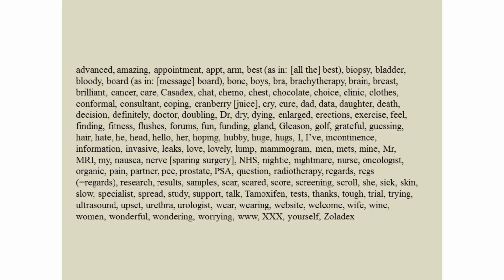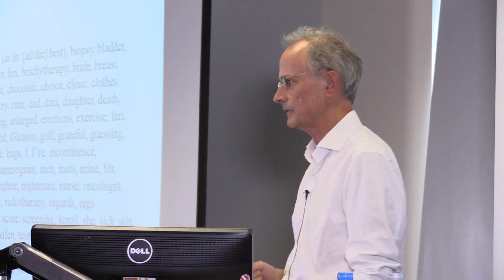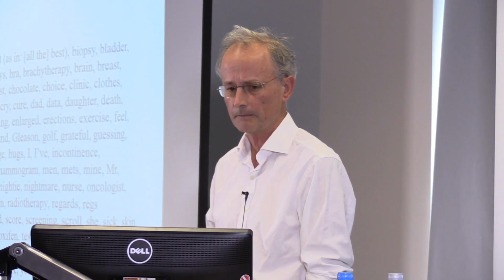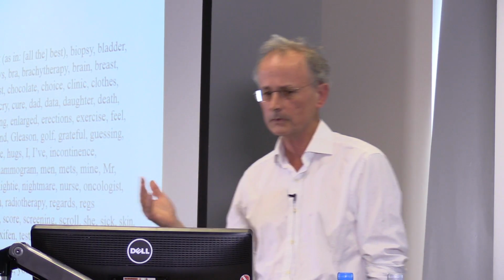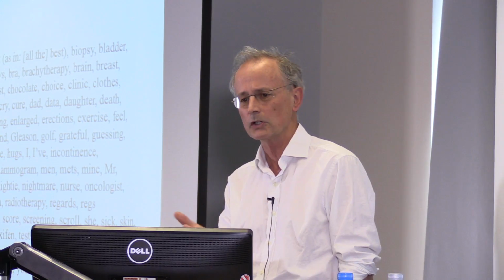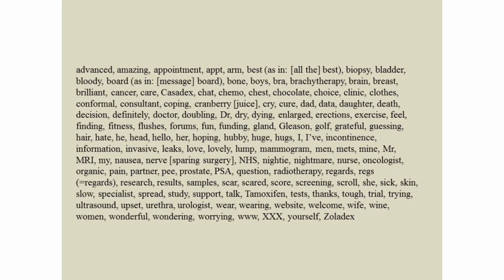Now, you saw that I had 1.6 or so million words. I now only have this many words to analyse. So this is one of the things that computer-assisted text analysis can do: it can reduce the amount of material so that you focus on the essential stuff. These are the words which are the key to really understanding gender differences, because here I'm comparing gender. Advanced, amazing, appointment, apt, which is appointment. I've looked at all of these. I didn't bother to look at brachytherapy, but I looked at others which might have had more than one meaning. That's simply an alphabetical list of words which are either very common in the prostate text or very common in the breast text, and I was then able to categorize these words.